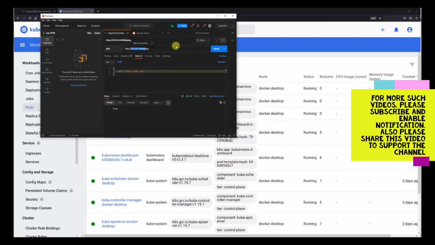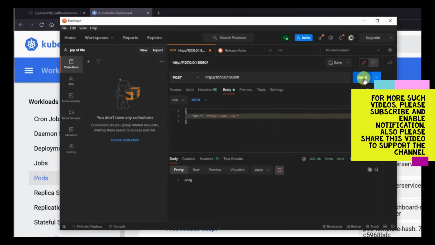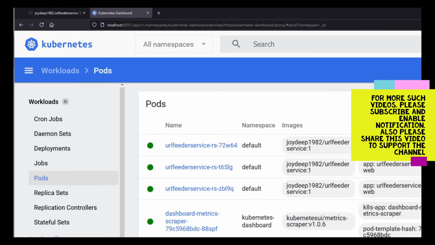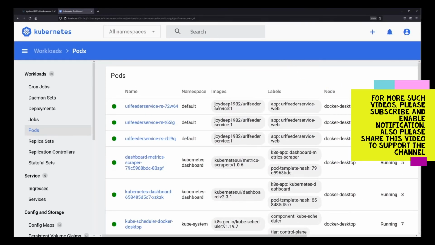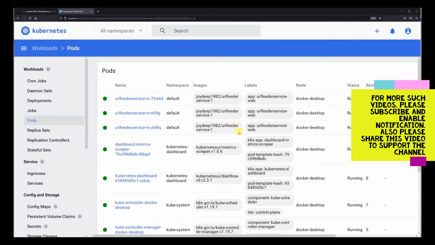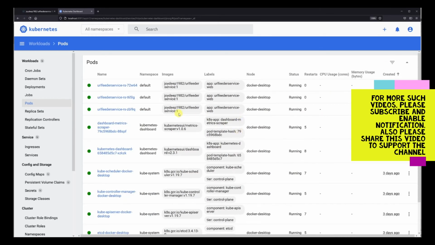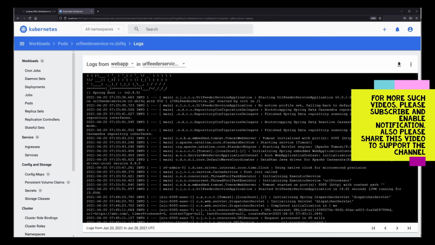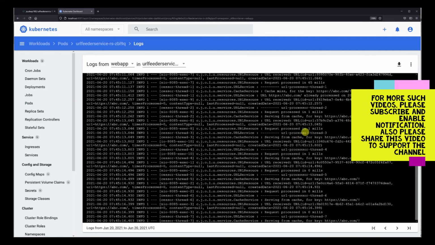We'll do a post to our endpoint wherein we'll have some logs. So let's do a post over here, and let's send a couple of requests. 200 okay, 200 okay, 200 okay. I've done some 4-5 requests over here, right? And now if it would have been load balancing, then we would have seen it in all the pod logs. So let's start from this one over here. I'll go to the logs, and I can see that the request has landed over here. You can see that abc.com has landed over here.